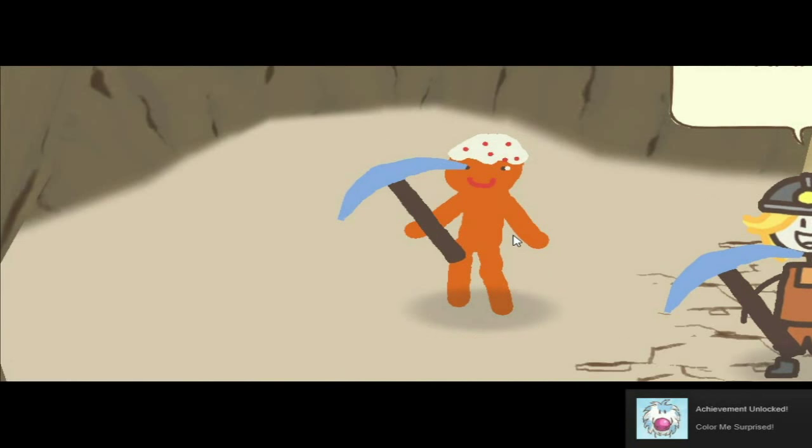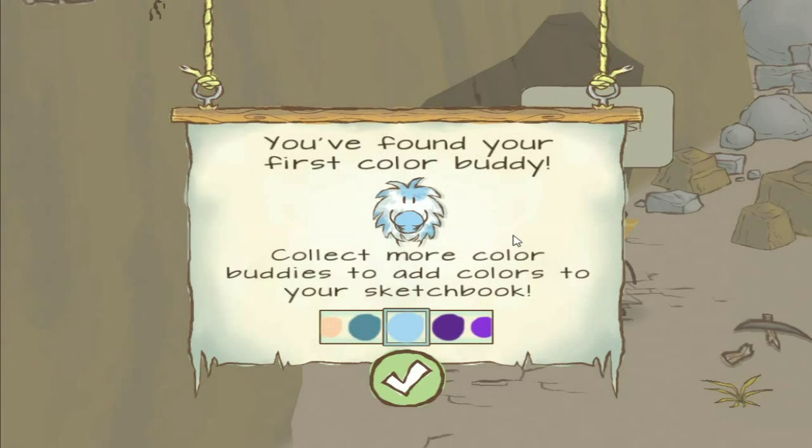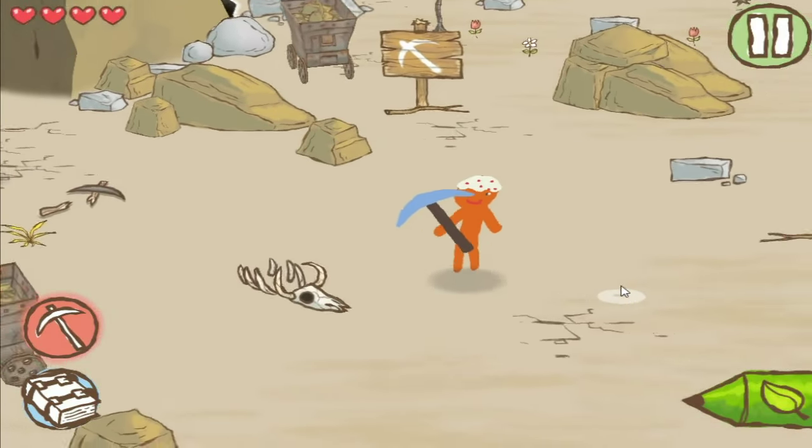Okay. I'm pretty sure I kicked that before and it just hit it, right? It just hit it. You found your first color buddy. Collect more color buddies to add colors to your sketchbook. See, this is like a proper color for diamond pickaxe now, which is good. All right then, let's crop on. I was gonna say then.